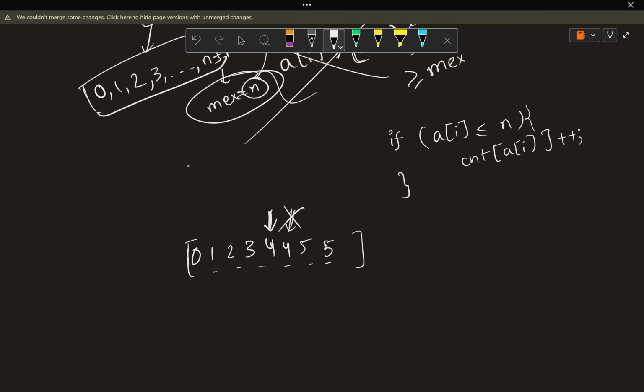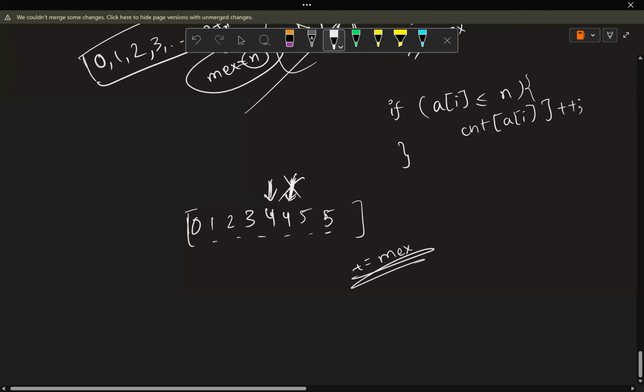If you remove this 4, you got the cost incremented by the MEX, right? And now if you don't remove this 4, then you just got this penalty and didn't gain anything. But if you choose the next step to remove the other 4 also, in that case your MEX will become 4. This 4 will become your MEX. And you will just increment 4 in that case. So here we can say that at any point, if you remove one element, if you remove one A[i], you will remove all of the A[i].